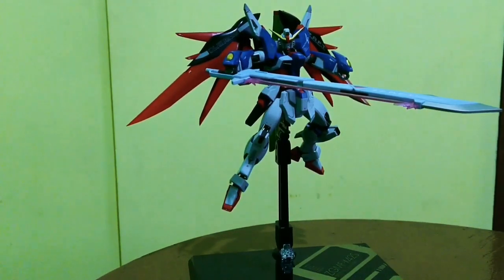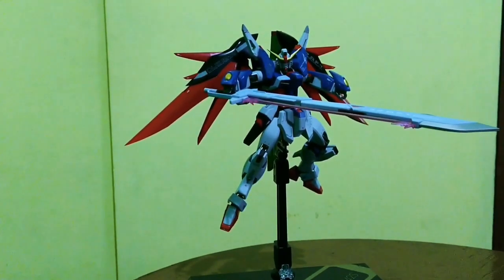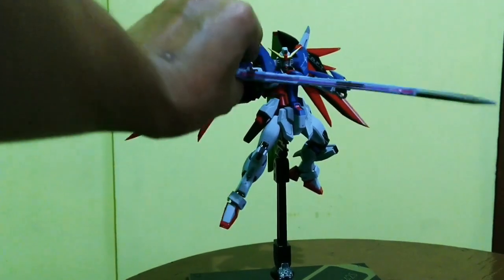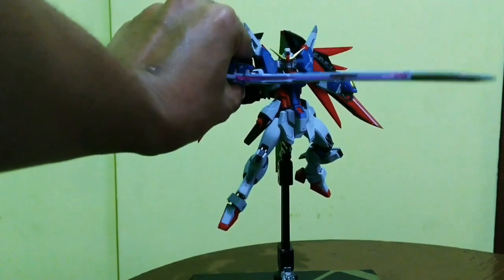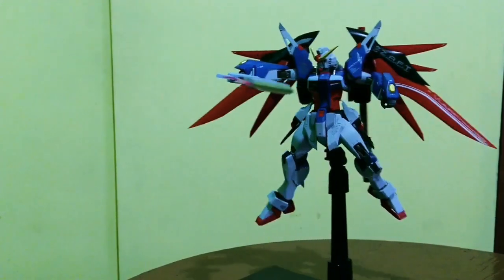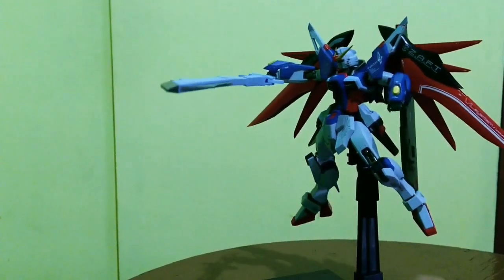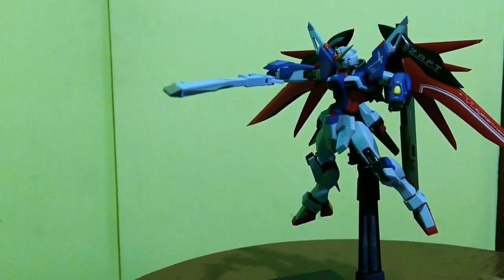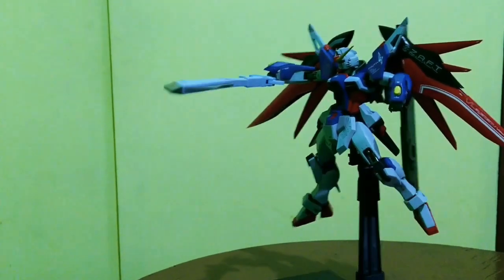Next, I'm gonna have the Destiny handle this big weapon. Okay, and as you can see, the Destiny doesn't have any problems holding its Arondite there, as big a weapon as this. Just adjust it there. There you go. No problem.